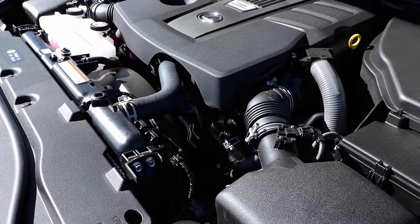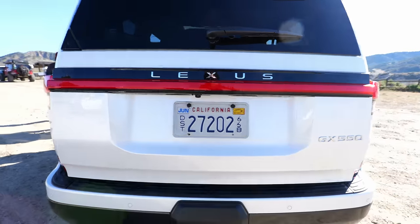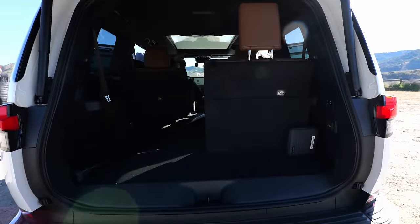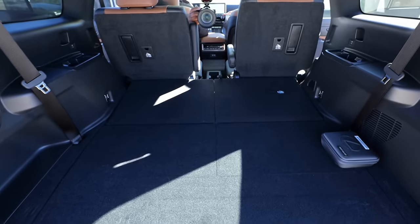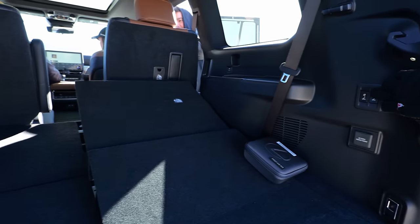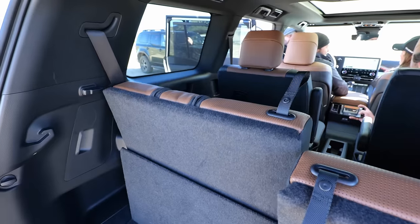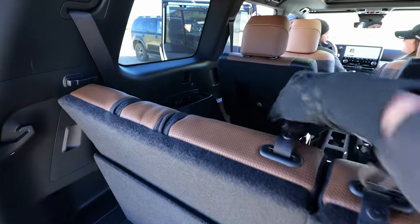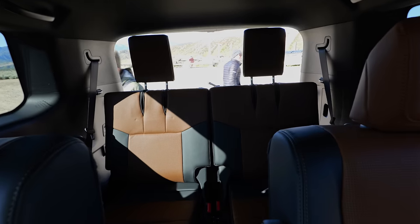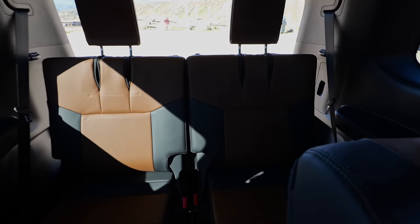Overall, my first impressions of the Lexus 550 left me a bit stunned. I was expecting some minor improvements along with a fresh look for the GX legacy. What I instead found was a huge leap forward from the GX460. Now, it's no secret that at the end of the day, the price point will make it difficult for many to plunk down around $80,000 for a brand new, fully outfitted Overtrail, especially for just beating around in the bush.